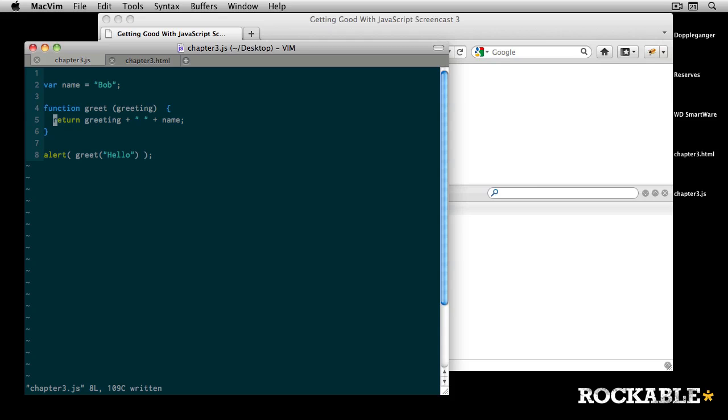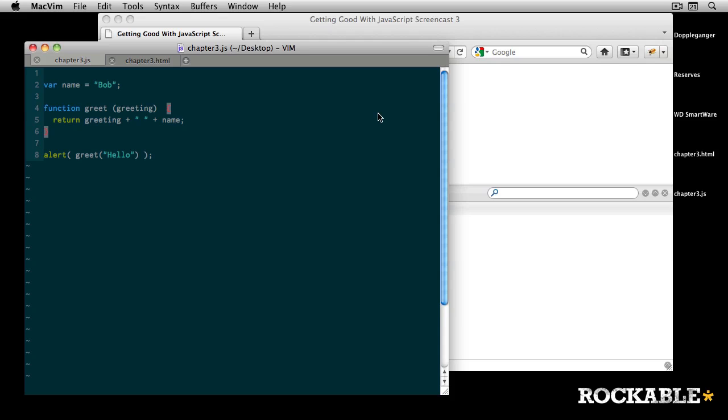The scope of these variables, first of all, a variable created in there could be called a local variable because it's created inside the function and it is local to the function. So parameters and local variables can only be used from inside the function they are created in. That's their scope. And really, if you boil it all down, scope is just that easy. Any global variable can be accessed from anywhere. Any local variable or parameter created inside of a function can only be used inside that function. It's that simple in JavaScript. In other languages, scope is a bit more complex, but in JavaScript, it's that easy.